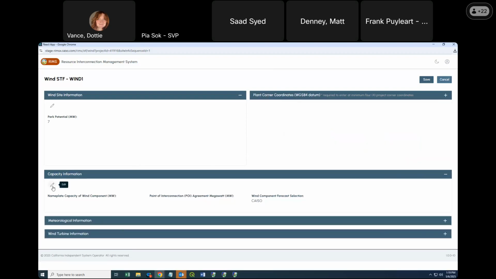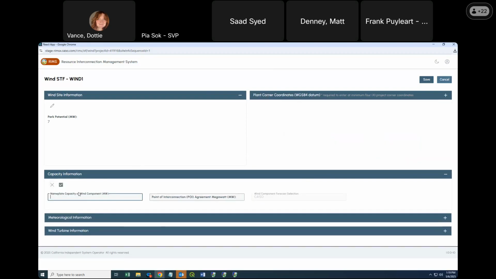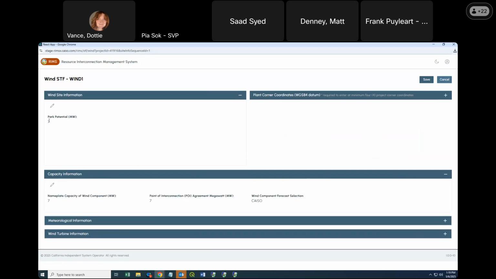And then our capacity information, our nameplate capacity of the wind component, and then the megawatts for the POI. And so these pieces of information, they may end up being the exact same.